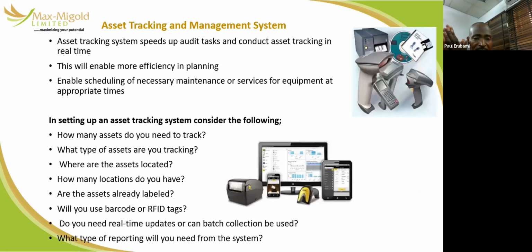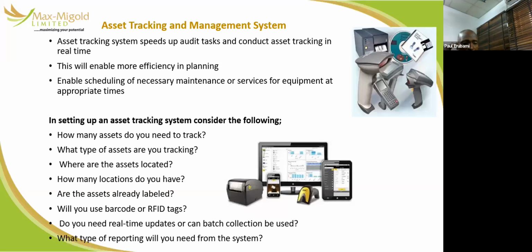Asset tracking and management. Why do you track your assets? That is under asset auditing. Asset tracking systems speed up audit tasks and conduct asset tracking in real time. This will enable more efficiency in planning, and enable scheduling of necessary maintenance or service for equipment at the appropriate time.